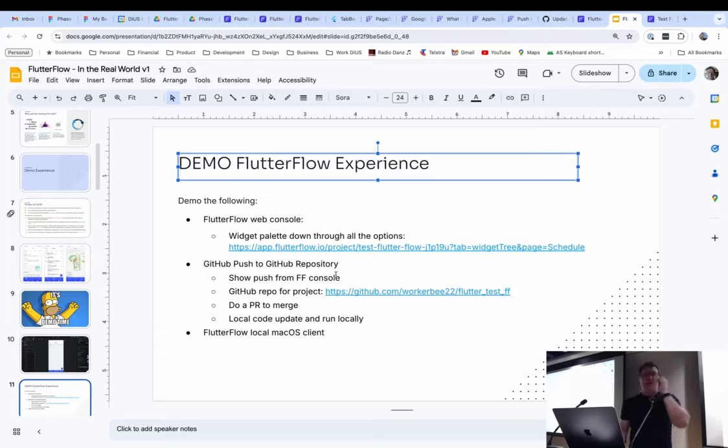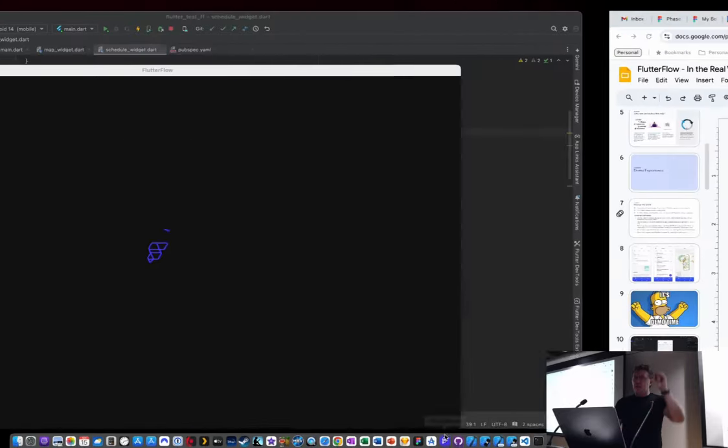Shoot. It doesn't go back, does it? You can't then import the code you wrote back into Flutter Flow? That is a really good question. Yes and no. There's some sort of interplay between the custom code that you put in the Flutter Flow interface, which goes straight into Flutter Flow, and there is a way to get your code. So if you put other updated code in the repo, how do you get it back up into Flutter Flow? That's something I'm still looking at because I'm not completely clear on whether that's possible, for a few reasons, but we'll come around to it at the end. I think there is a way to do it, but I just haven't quite nailed it yet.